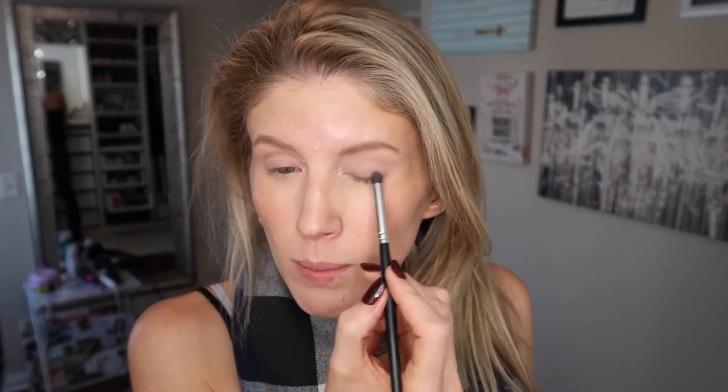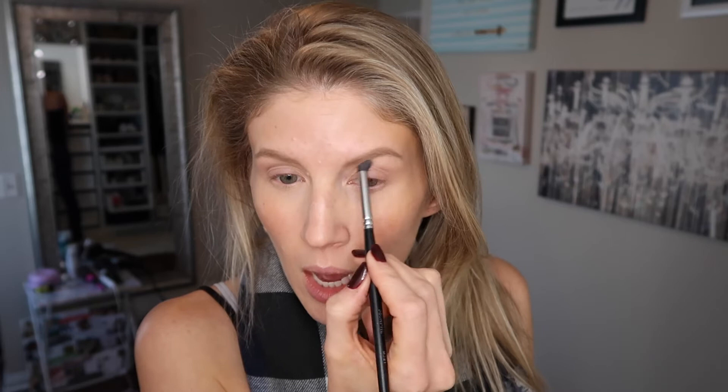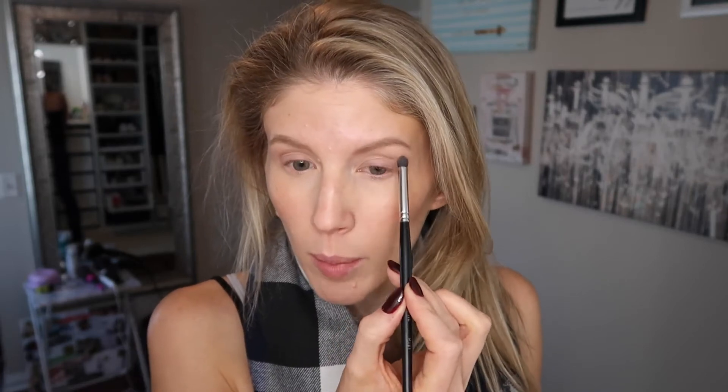For filling in my eyebrows, I've ventured out several times but I always come back to the Winky Lux unibrow universal brow pencil. I don't know if there's a specific color listed — it might just be called 'Universal' — but I come back to this every time. It's easy and quick, and I like the ashy blonde tone as opposed to something that looks too chocolatey or too red.